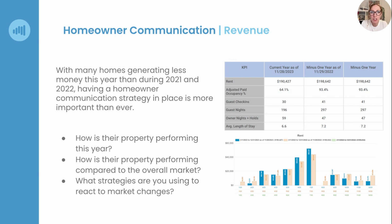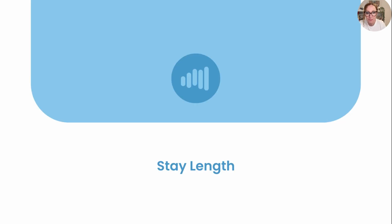And this is a metric we often use if you're representing homeowners. If you start to talk to them about this balance between occupancy and pricing, and effectively this RevPAR, and use data to help have that conversation, we find it does help homeowners understand where your strategy is. And if you're recommending that they either lower or increase prices and the reasons why, we find that really does foster a really concrete conversation with your homeowners.